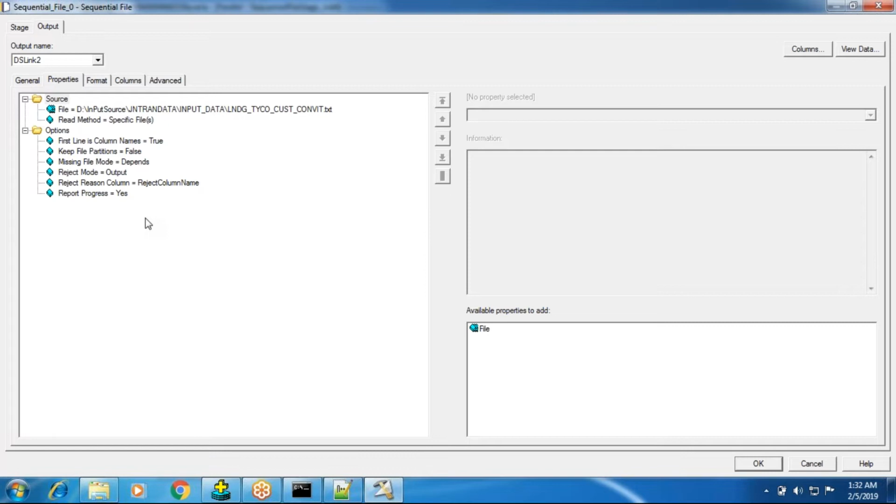Now, data can be rejected through the sequential file stage because of null values, because of date format issues and date value issues.